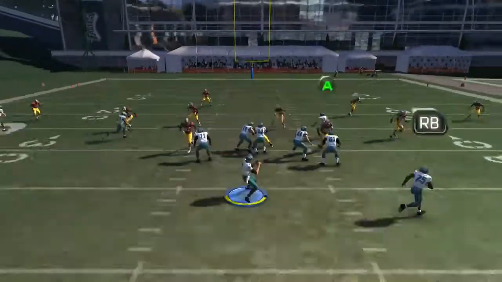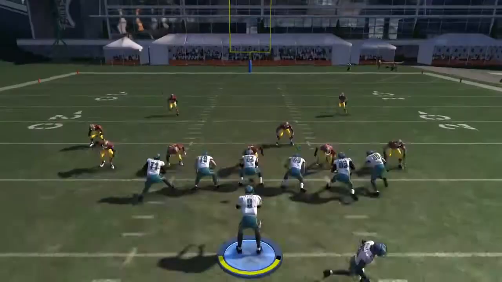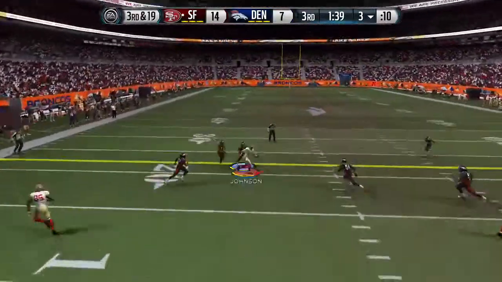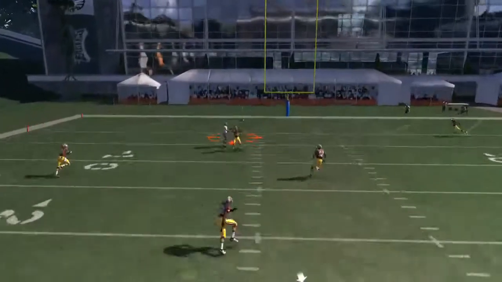Your next read is X, who will benefit from A and Y creating a gap in the zone coverage as the linebackers sort of spread apart in opposite directions following each underneath receiver. You want to bullet pass it down so the wide receiver can slow down and settle into the space in the zone, because if you don't, he'll keep running and this will happen.